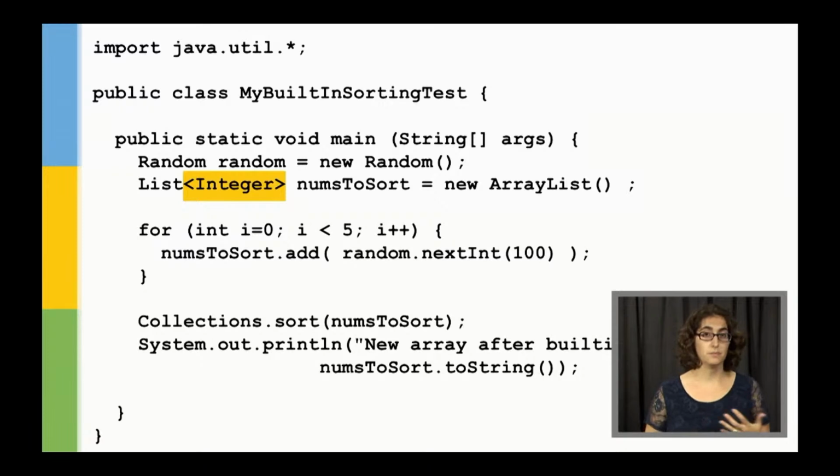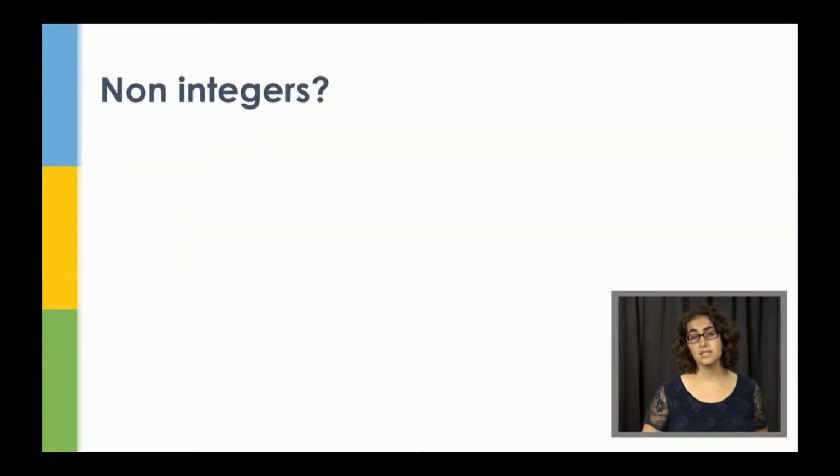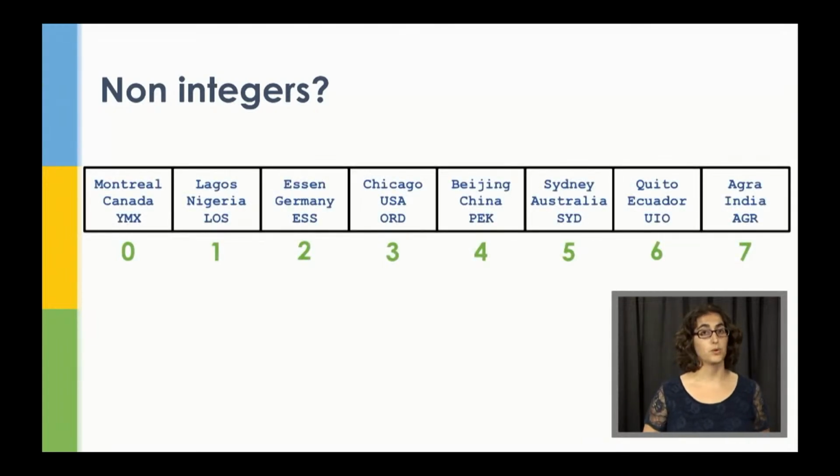But sometimes the objects that we want to sort, the data that we want to organize, isn't just numbers. Maybe it's more complicated objects. And so what we'd like to do now is think about using this built-in functionality, but for collections of non-integers. For example, we might want to sort airports. So remember back to the beginning of the module and the motivating example that we've been talking about. We have an array of airports, and each of the array elements are references to airport objects. And what we'd like to do is to sort this array based on the city of the airport.